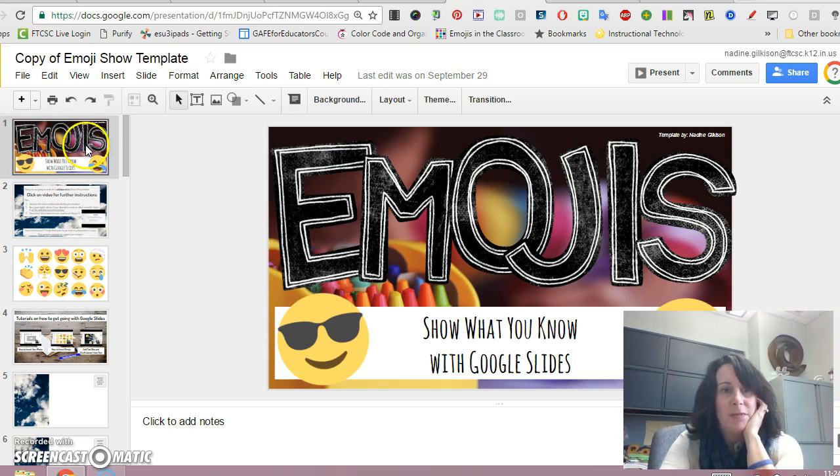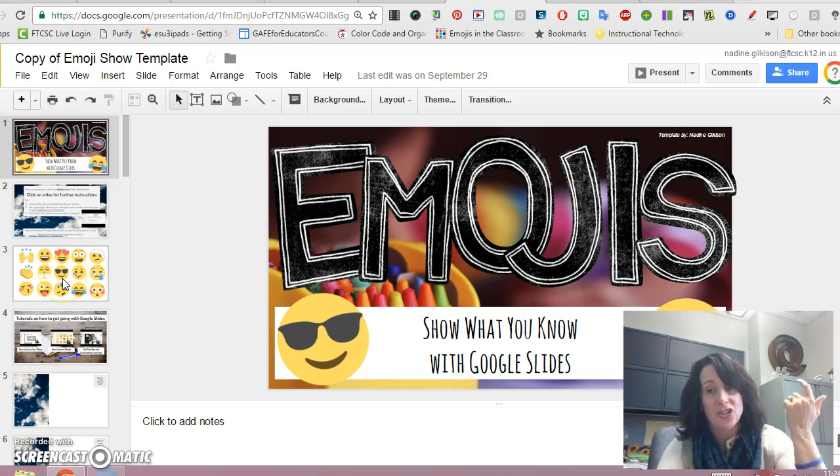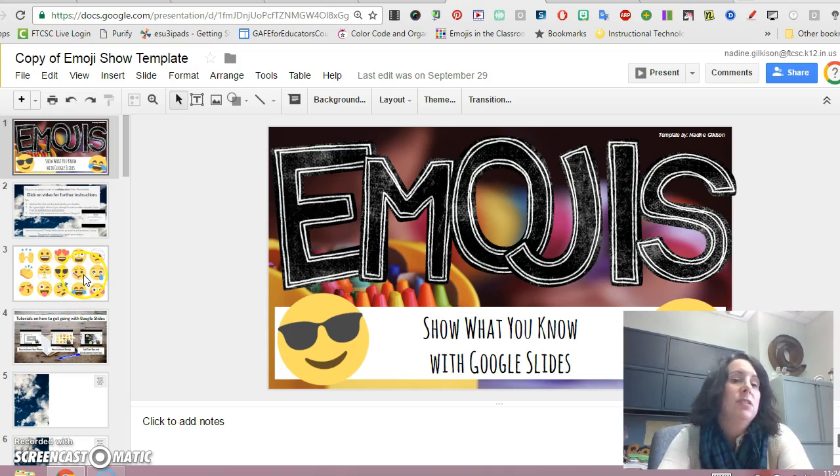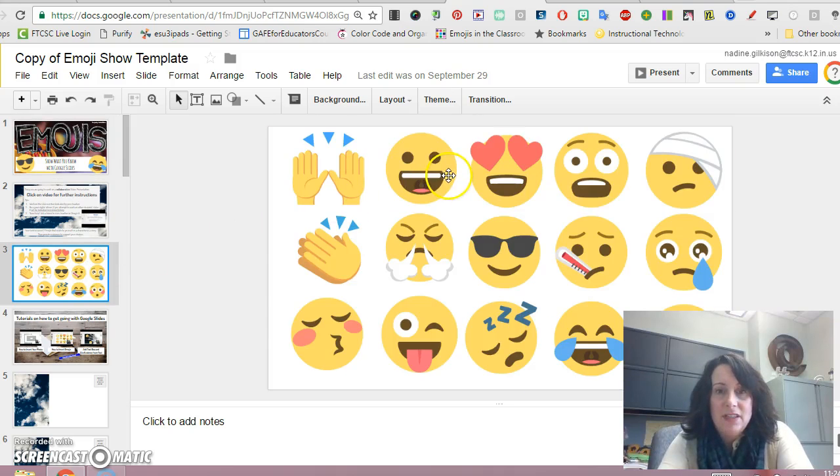This is one of the emoji templates that I also have, and this is actually for collaborative work if students are working on a project together. You're going to notice on this slide that I have a lot of different emojis present. When I did this project, I asked students to take either an article or a story that they were reading, and the students had to incorporate emojis into their response, but then they had to get to the root of it by digging into the text and providing text evidence, which is by far the most important thing that they need to do in the lesson.